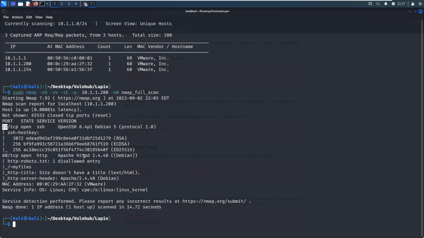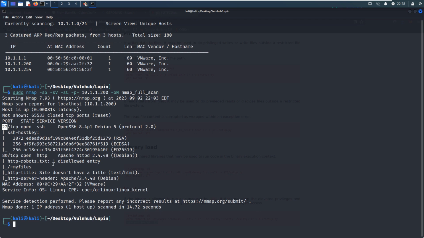Apache 2 doesn't have any sort of vulnerability for us. But here, nmap is saying there is one disallowed entry in the robots file. And of course, we need to see what it's about when we get there.